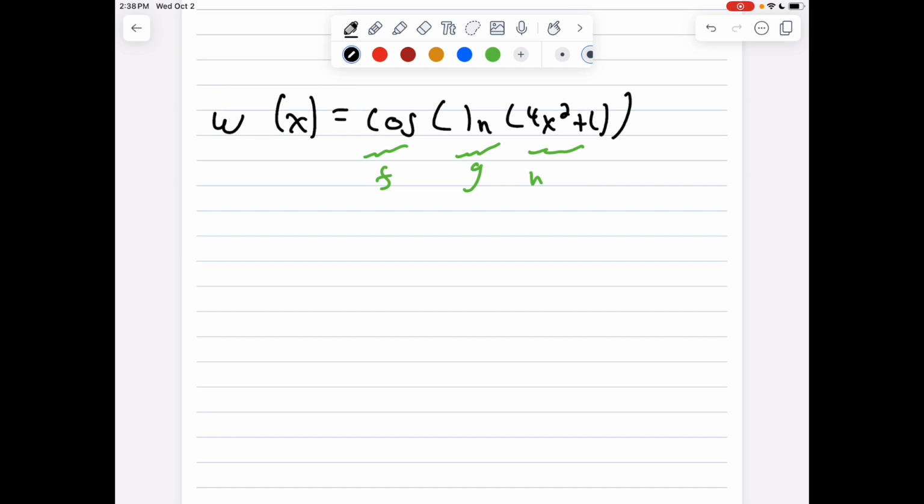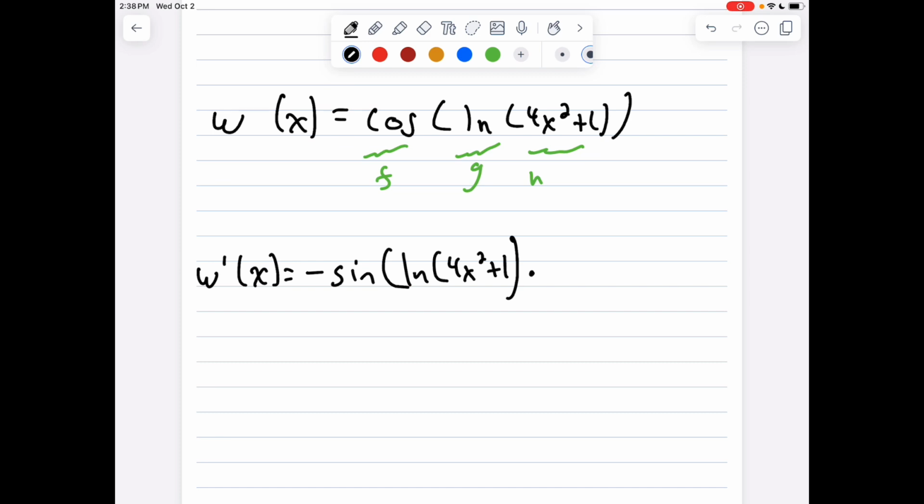Now, I'm not actually going to label f, g, and h explicitly, write them down, and take the derivative of those individually. That's not the point. You can certainly do that according to the chain rule too, but I'm going for a shortcut today, and here's how that shortcut would look. As I said, I'm going to start with the derivative of the outside. The outside is f, cosine. So the derivative of cosine is a minus sign, and you leave what was inside of the cosine all by itself.